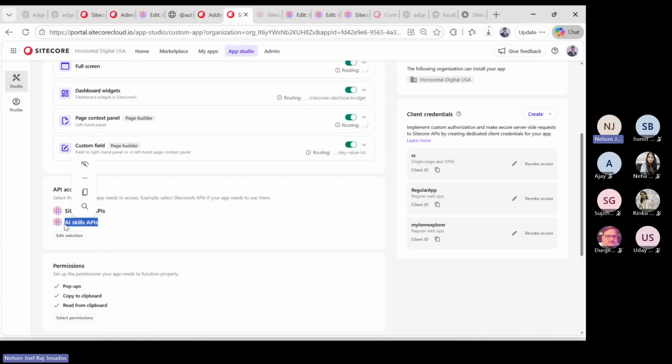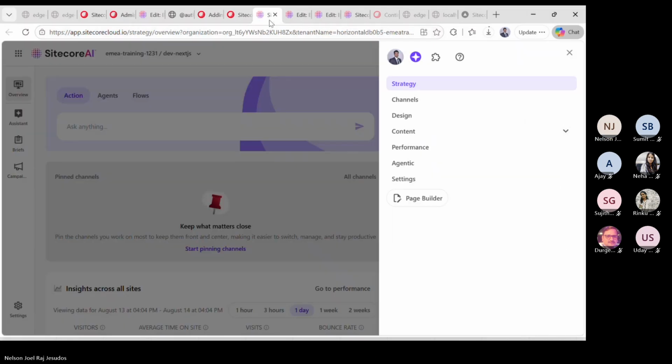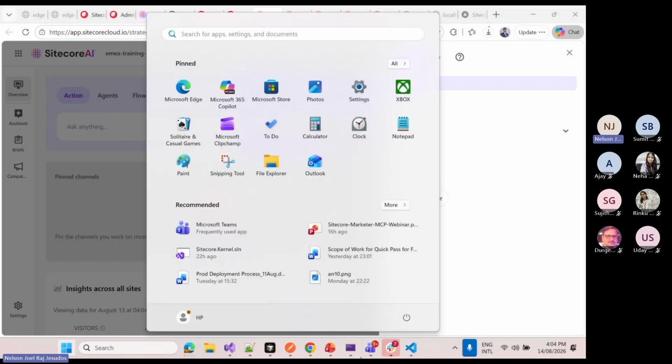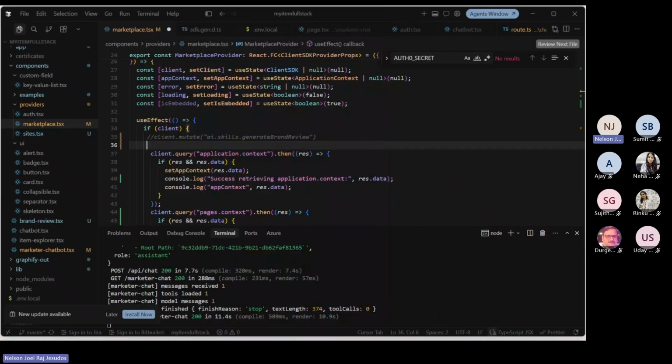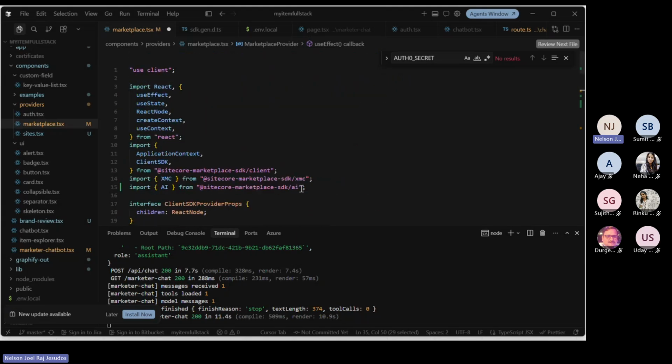If you already selected this one, maybe we are able to do our briefs in the AI portal. Okay, so if we could see here the code in Cursor, you could see this is the one which will call the brand. This is a new SDK they have actually given us. So you could see here, Marketplace SDK with AI. This is something which is new.